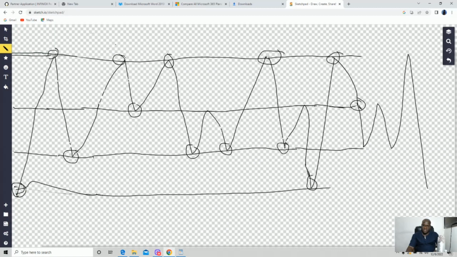So let's roll out this line this way. You see? And this way. So this is a support. This is a support. This is a resistance. This is a resistance. Though these two are not having any line, and this is a support. So that is the simplest way I can explain what a support and a resistance means for you guys.